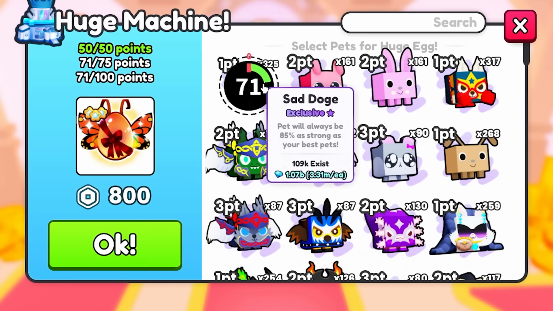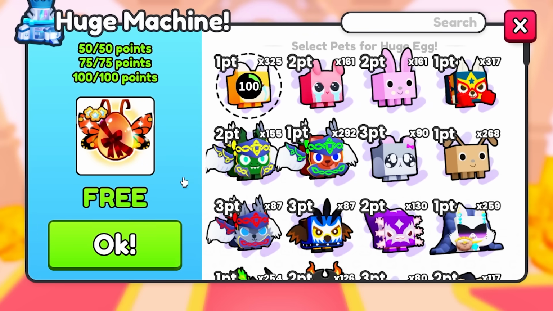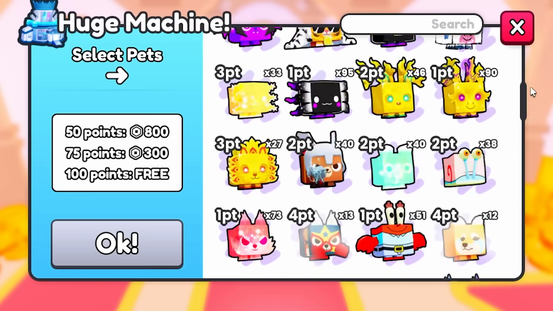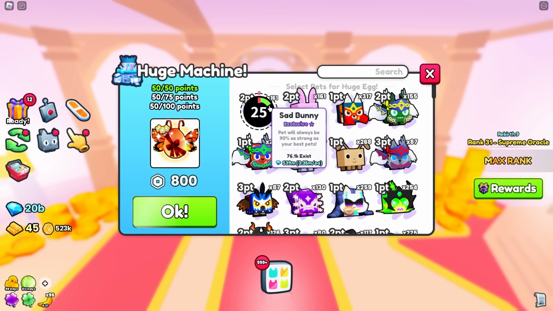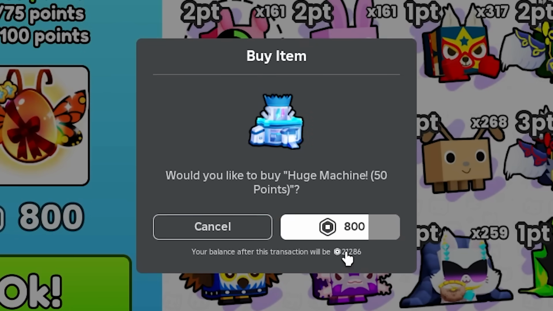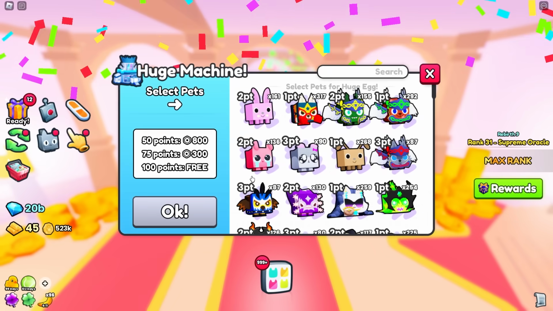Let's get these sad doges in there. See, look, these ones are worth 1 point each, so I only need 100 of them. Cha-ching. Oh, yes. And wait, we're going to run out of pets if we do that. I actually need to spend the Robux. Hang on, so these ones are worth 2 points each. So I need 25. I'm going to spend the 800 again. We've already purchased the Robux. We've got 21,000 left. We might as well cha-ching and spend the money.